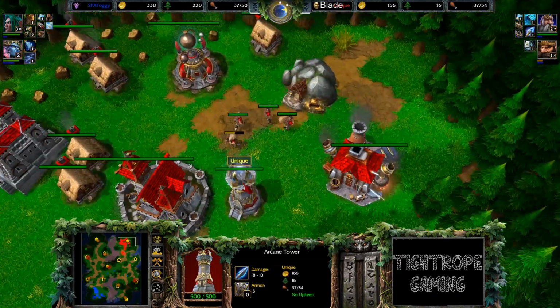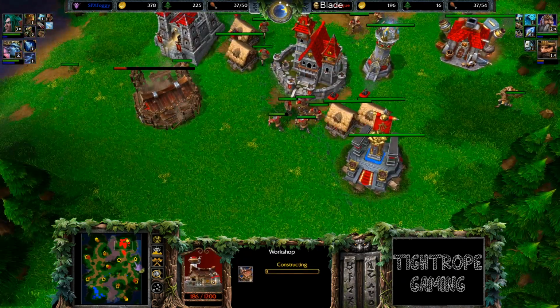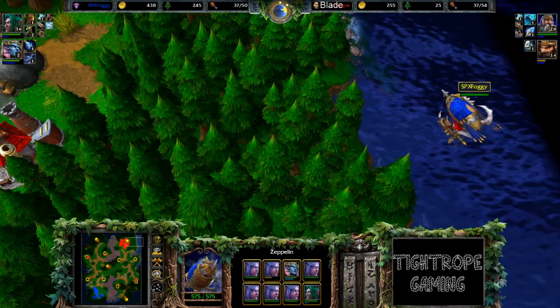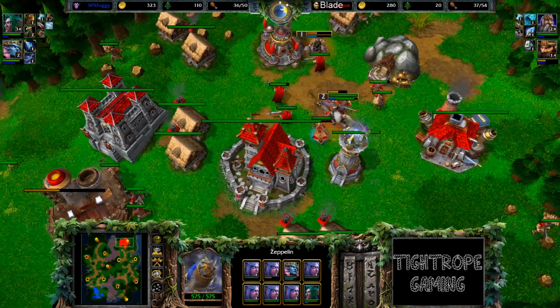Militia pulling back. There is an arcane tower up back here. And I think he saw the Zeppelin, starts production on the workshop. Guess he wants to get a flying machine to shut this down. This kind of Zeppelin harass can be devastating. Very hard to deal with otherwise.